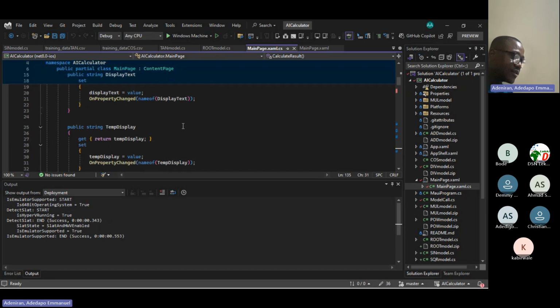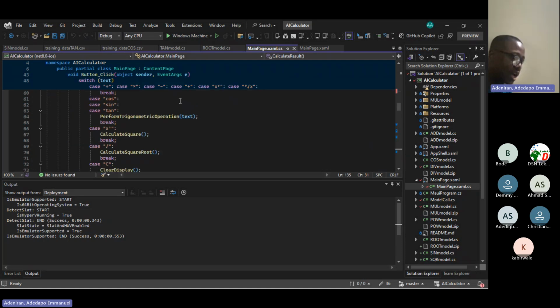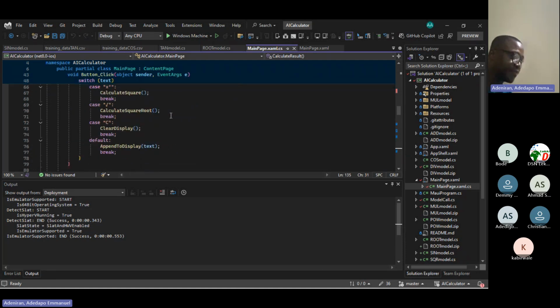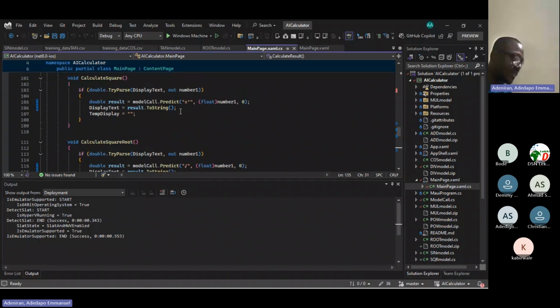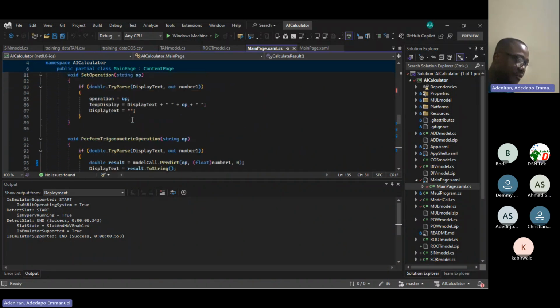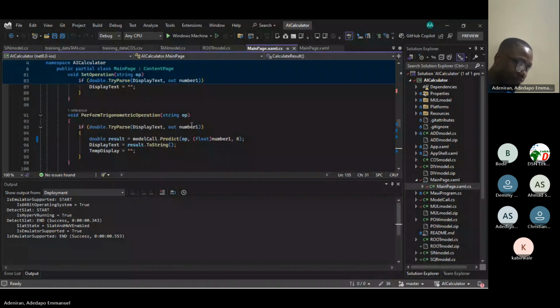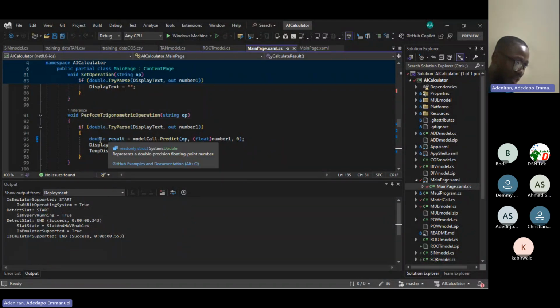There's something I want to show you just to let you know that we are not using the traditional mathematical model for it. Let's see, for instance, how it calculates the trigonometrical operations that you are seeing here. To perform trigonometrical calculations, this is it here.